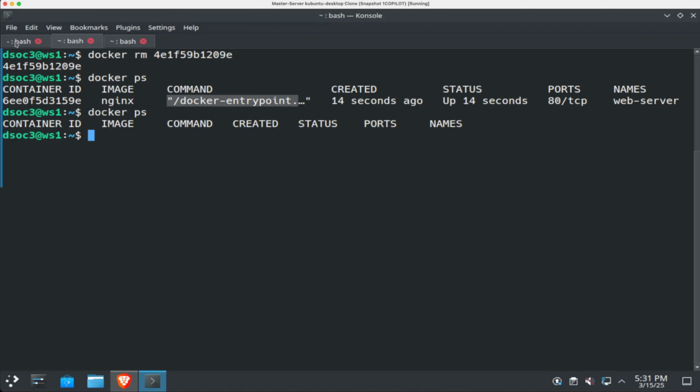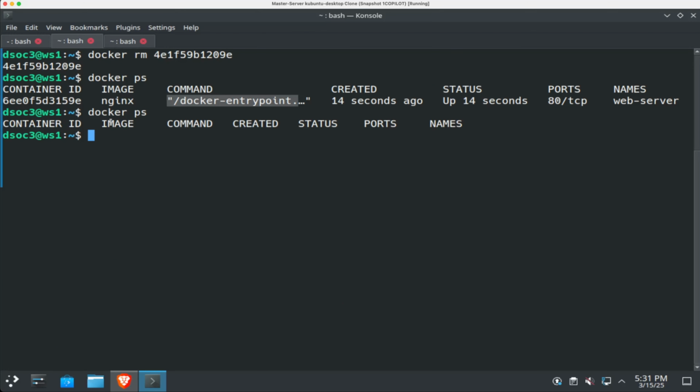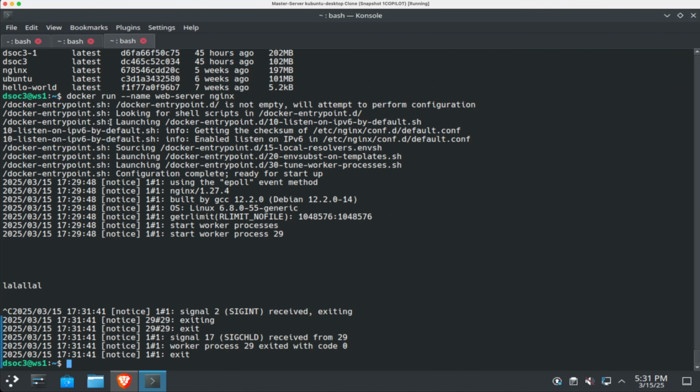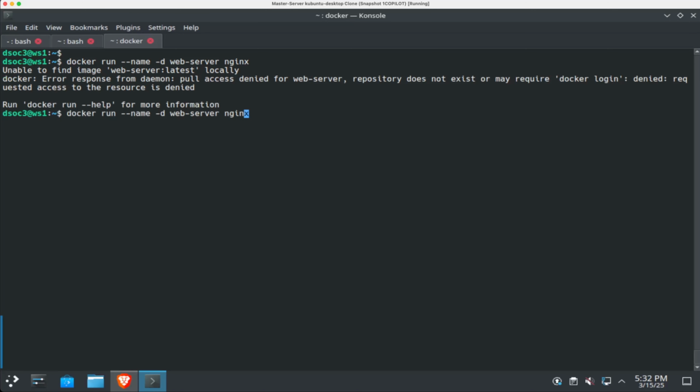So in this kind of scenario, we have the option detach, right? So we can use the option detach. So let me clear the screen, not remove. So here I can use dash d.